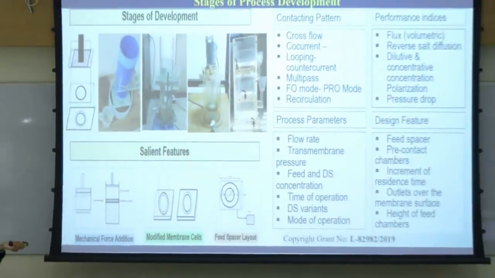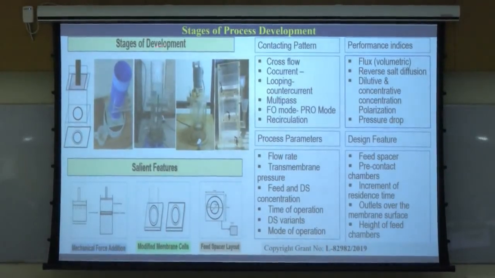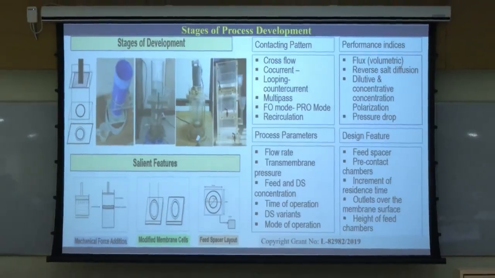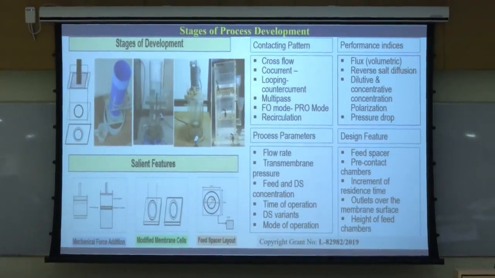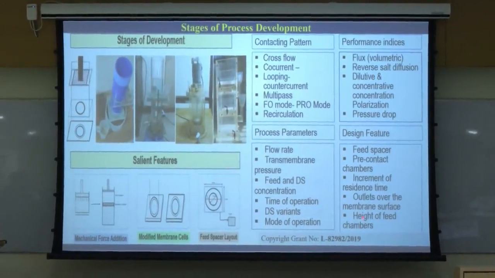So before that, of course, we are experimenting with the science, and also if we are trying to develop prototypes, these are the different engineering optimizations that we have to do simultaneously. So here I've tried to show the different stages of process development along with our different stages of research. So we've tried to work with different systems and different parameters we optimized, like the flux, the concentration polarization. I mean, concentration polarization is a problem that affects the membrane system.